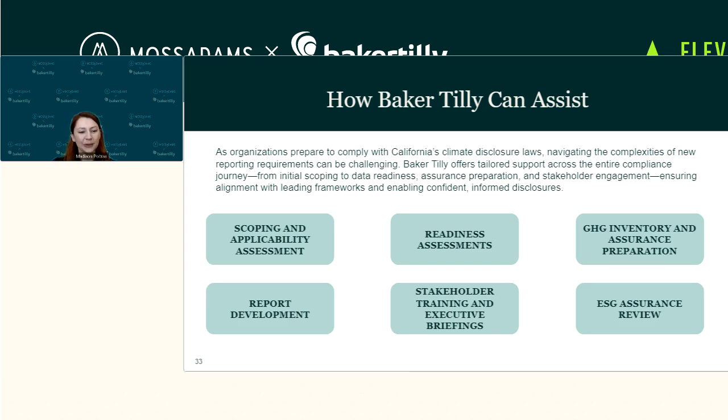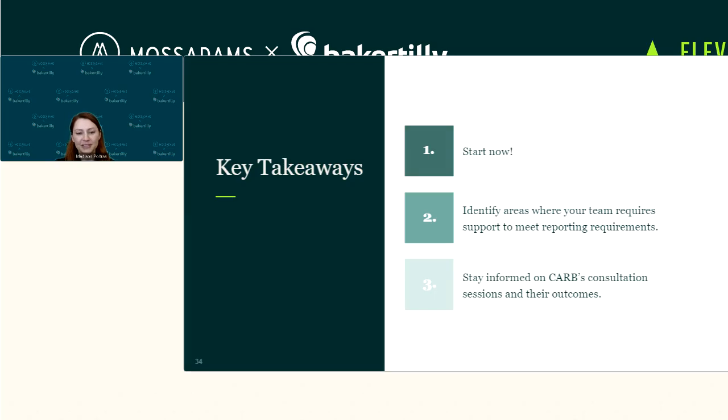All right, and then we wanted to leave you with this slide, a very brief slide. One, if you haven't started, please start now. SB 261 is quickly approaching, as is SB 253. If you haven't started calculating your Scope 1 and Scope 2 greenhouse gas emissions, I recommend that you do. If this is something new for your organization, there can be unanticipated roadblocks that you might hit, hurdles that weren't expected. Aggregating this data for the first time can be a large task. So I think starting now, given these really upcoming deadlines, is our main point from this slide.